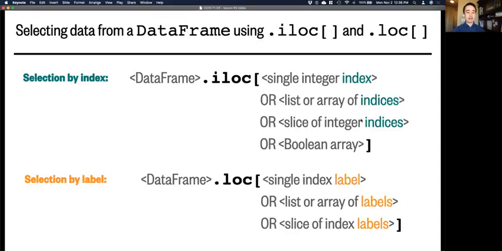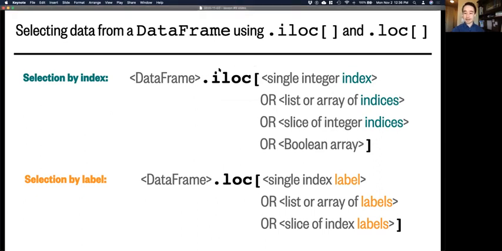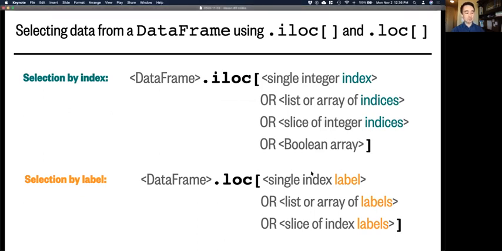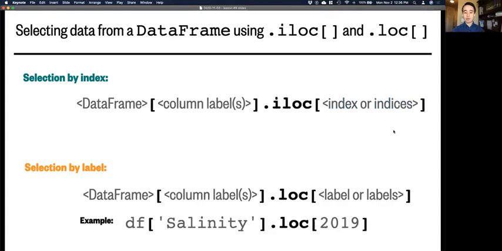Okay. And we can use the same syntax for indexing as with series, using .iloc for selection by index or indices, and .loc for selection by label or labels. And this selects data in all the columns in certain rows that you're specifying. We can also specify a certain column or columns and index into those using .iloc or .loc.